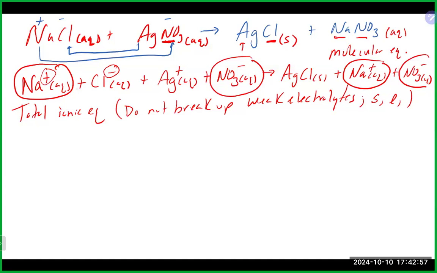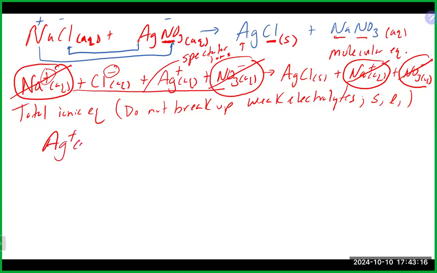These, again, are what are referred to as spectator ions. Spectator ions are much like the name implies, they're just hanging around watching. They are not important in terms of the product being made, so we typically cancel those out. That leaves us our real reaction that's actually taking place when we mix these two solutions.